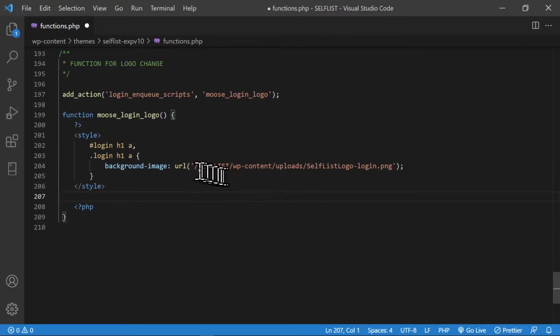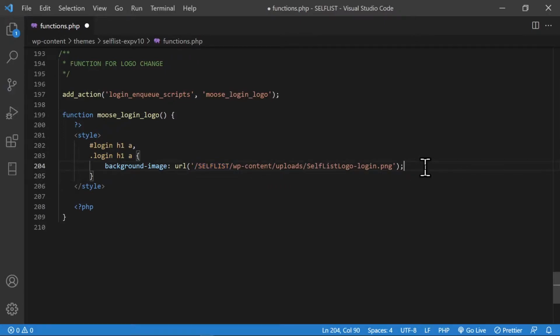Now normally when you are doing it on a live site, you can't get rid of this much. I'm having to add this because I'm doing it locally using MAMP for Windows. So I just need this extra part for the login image to properly show up. But on a live site, on a real project, you need only this much.